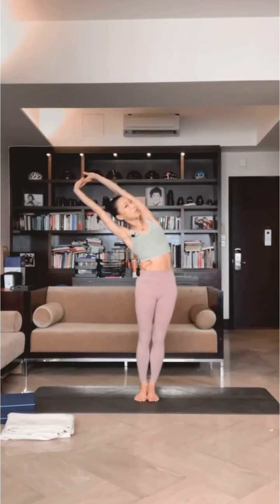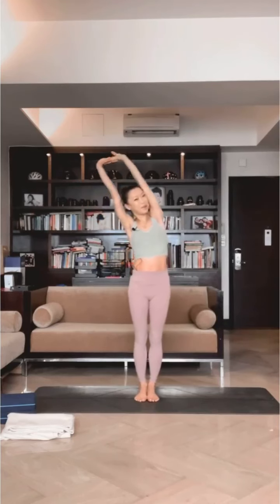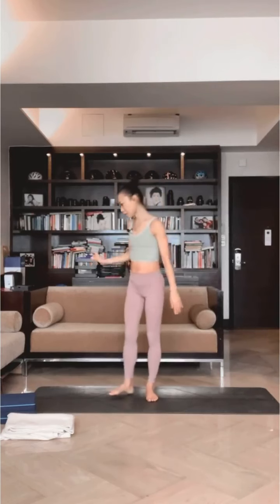Now from here, start to turn the left chest towards the right. Use the left hand, pull the right fingers, go to the side. Don't hold the breath in half moon. See this all the time. Take one more breath in here. Inhale, come all the way up. Arms forward and release. Tadasana, top of the mat.